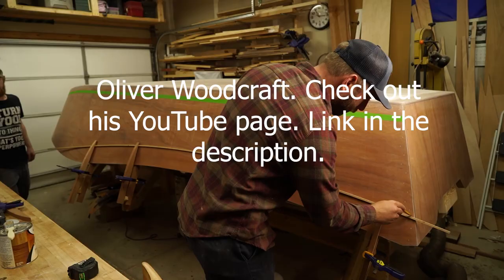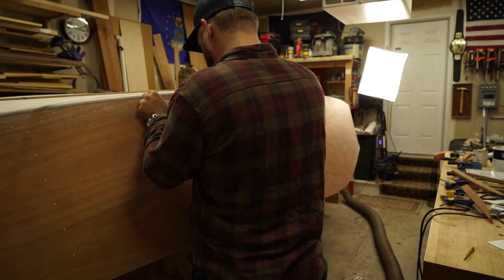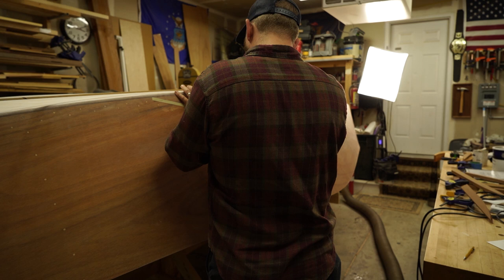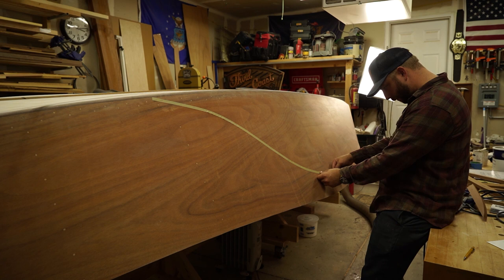I'm starting by marking along the bent batten, and we'll use those marks to lay down the automotive style detail masking tape. This tape holds a really fine line, and because it's narrow, it bends really easy for the curves. It also holds up really well to sanding. If you need to sand between coats, the sanding won't destroy it like it will your regular blue or green masking tape that you get from a box store.